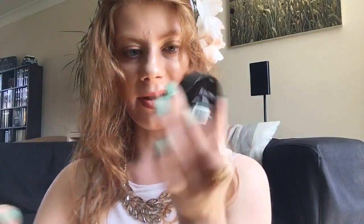And then lastly, this is Nude, which I really didn't need another nude blush, but I thought I might as well. That one doesn't seem as pigmented as the others. Of the 4, Beloved is definitely the one that I'm going to get most wear out of. And then I also got 2 lipsticks.